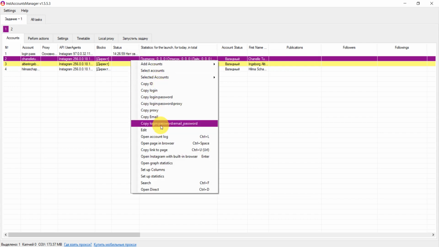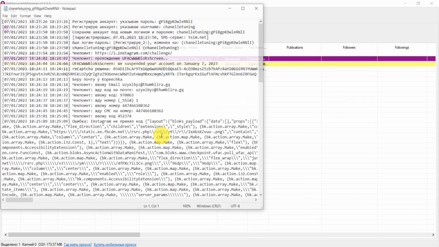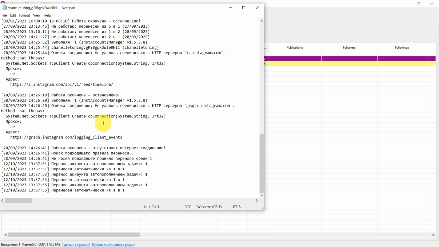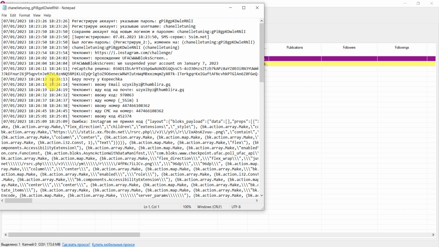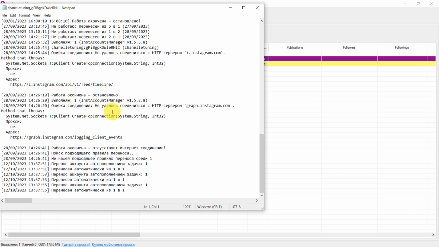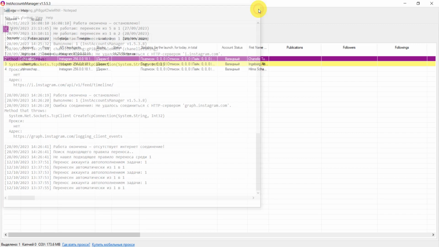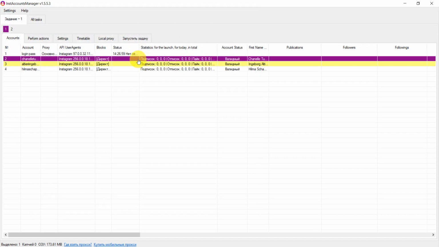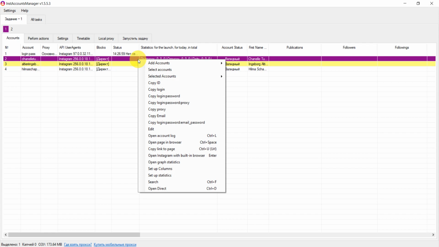We can open account log. This information you need to see what the account is doing. So you have checkpoints, you have registration, then add proxy address, then you change the task to task 1, so you can see what these accounts have as a history, what they do.